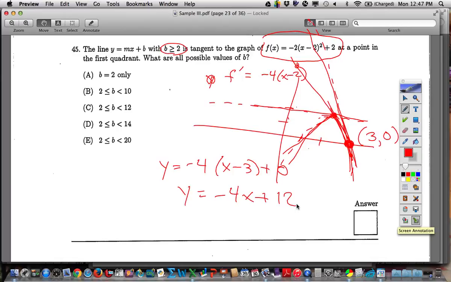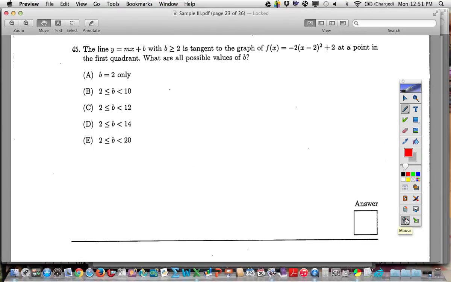So the tangent line here, you're going to have a y-intercept of 2, and then they're going to go up, up, up, up, up. You get to this last point, it's going to have a y-intercept of 12, so the values are going to be from 2 to 12. And the reason they didn't include 12 is because it's not technically in the first quadrant when you're on the axis here. So this one has a y-intercept of 12, so if you go up just a little bit to get in the first quadrant, then the y-intercepts will be less than 12. Okay? So that's just one of those, we kind of know all the things we need to do. We just don't know for sure what they're asking. It's just different ways of asking the questions.